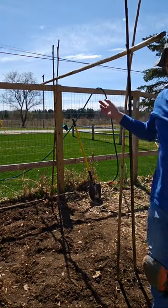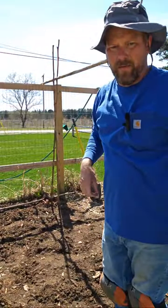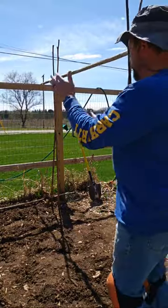So anyways, for my peas here, that's one of three. Still got to tighten that one up, and everything's going to get tightened up a little bit more in a bit. But yeah, to see how it's going. So I got one of three. There'll be one, two here.